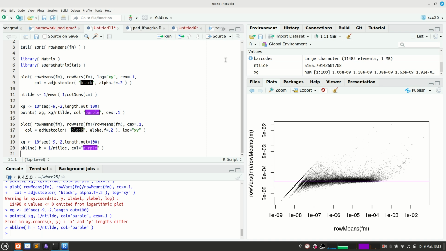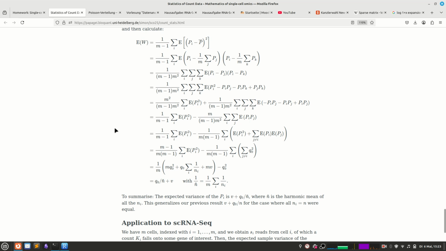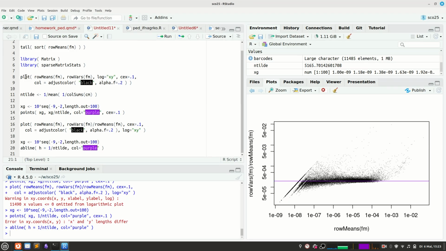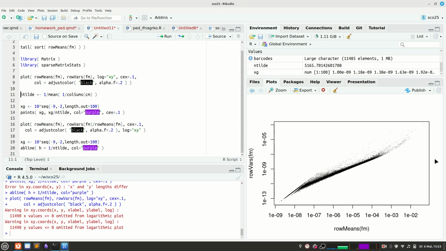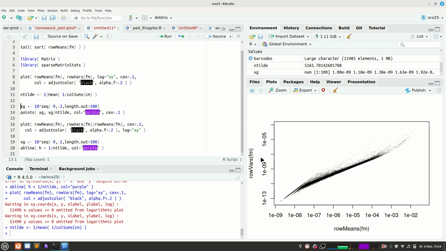So to sum up, we now put basically this lengthy calculation in code and said if we have our count matrix, we can normalize it by dividing each column by the total number of counts for this cell, and then we can plot means against variances, and our expectation for the variance is always simply the mean divided by n tilde, and this mean divided by n tilde is exactly the value which goes here through the bottom.